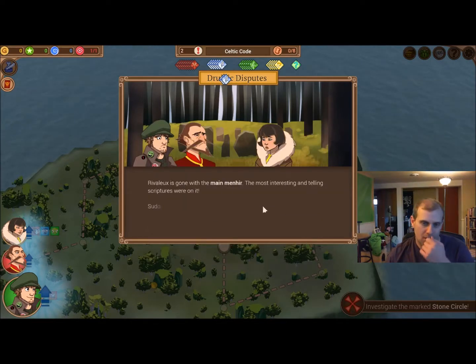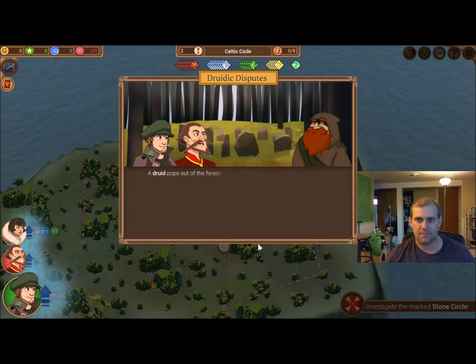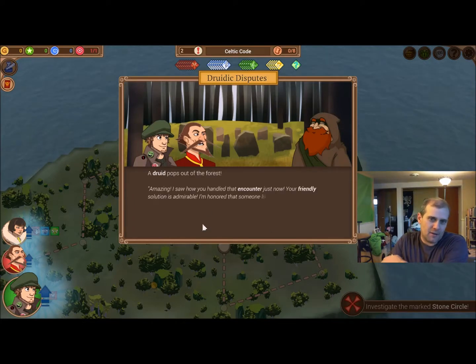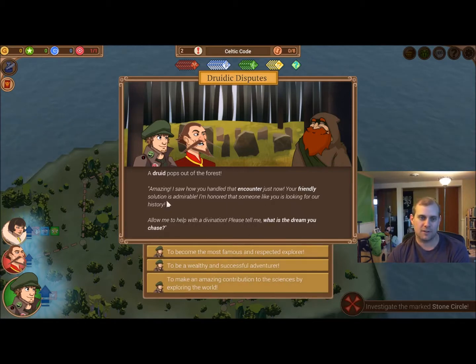Interesting. He's gone with the main men here, which must be a stone? He carried out a stone? Suddenly, a hooded figure appears. Druid pops over for us. "Amazing how you handled that encounter just now. Your friendly solution is admirable. I'm honored that someone like you is looking for our history. Allow me to help you with a divination. Please tell me, what is it you dream of?"